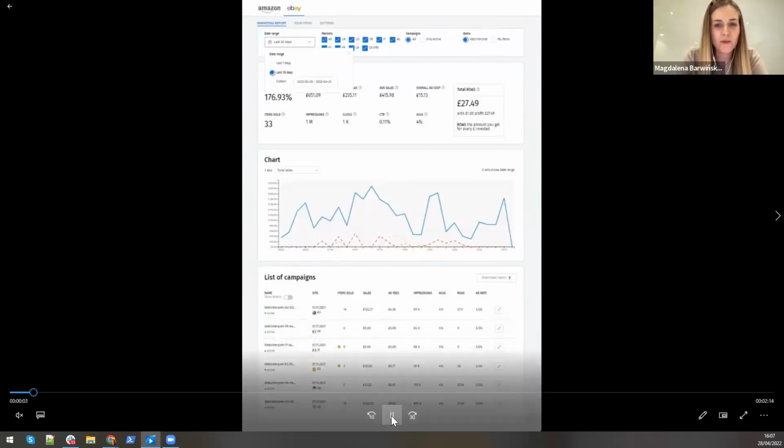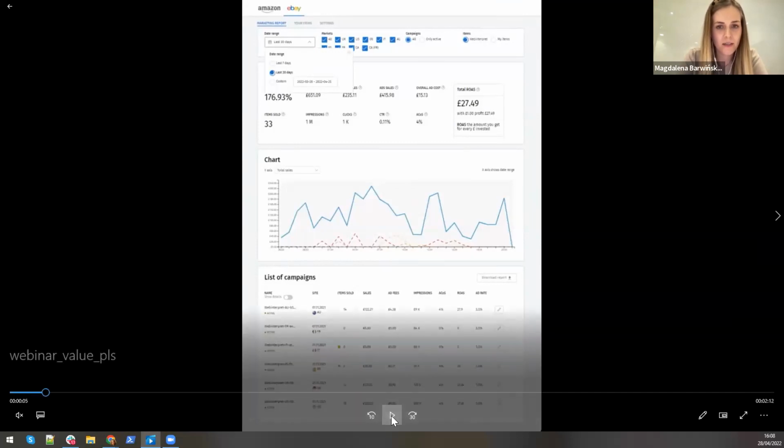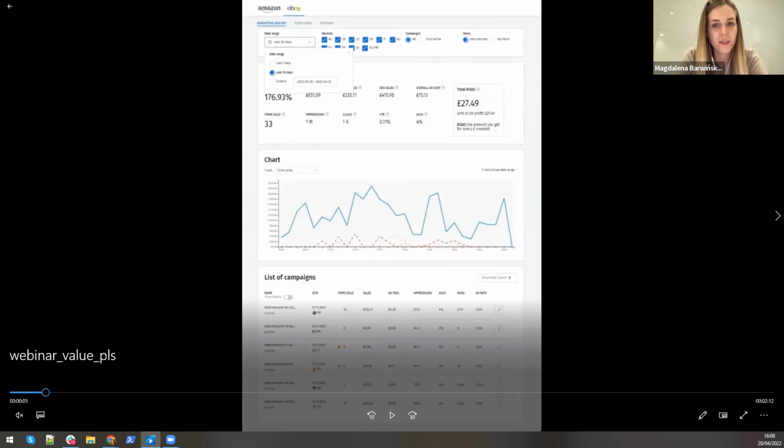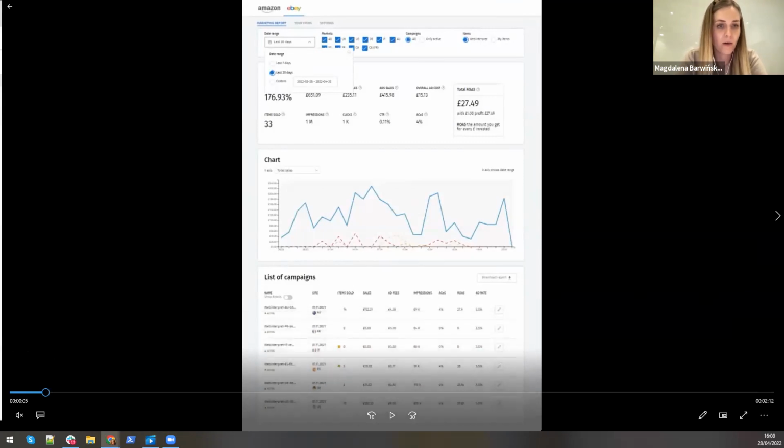Okay, so you will see here overall key metrics and details per campaign, and you can filter this information. It can be filtered in different ways. You can review results depending on item origin. If you would like to review items you are managing on your domestic market, you can do it. Or you can check the items managed by Webinterpret on international markets.